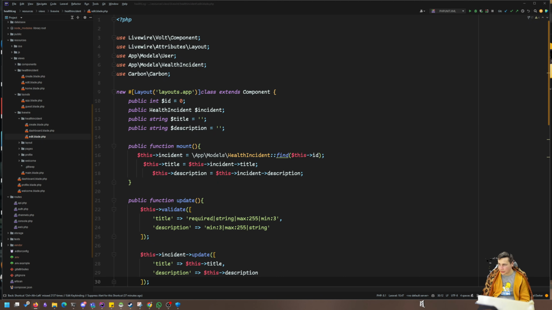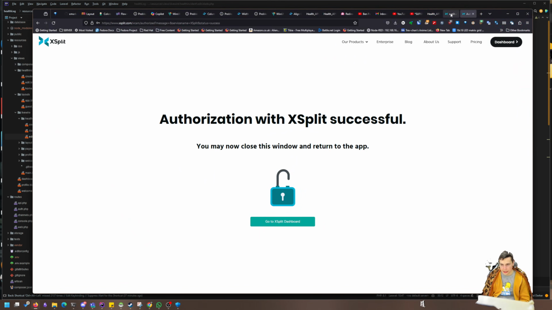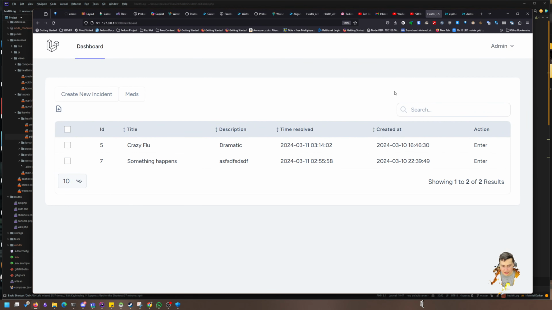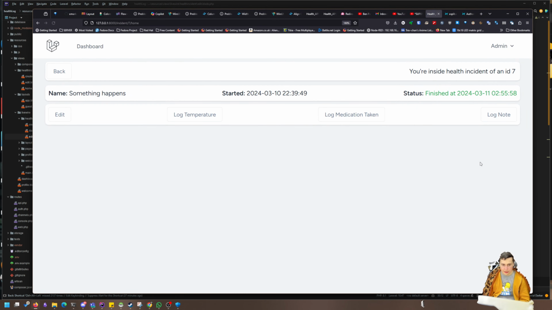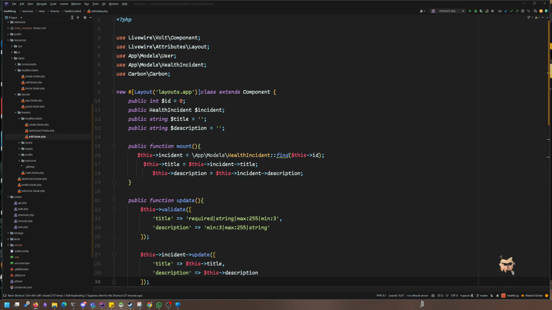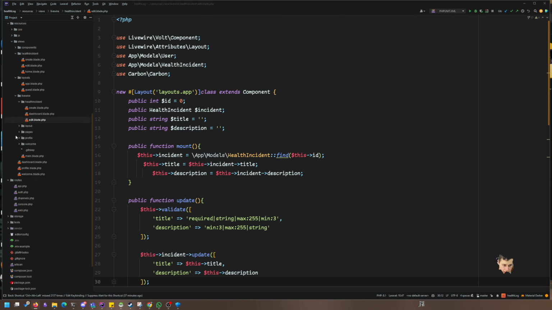So in this nice tutorial we'll go through how to log our temperature. So first we have to find out where this component is located. To find where the component is located, you have to first find out where the view is located.